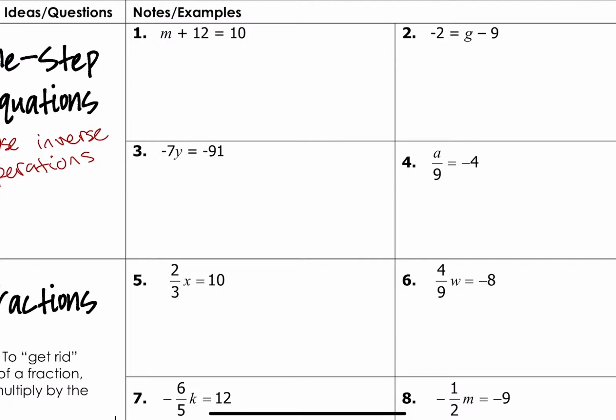And by inverse operations, I mean opposites. So if we had a number that was being added, the opposite would be subtracting, and vice versa. Or if we had a number that was being multiplied, the opposite would be division, and vice versa as well. So these are our opposites here. So let's take a look at what we have and start solving.